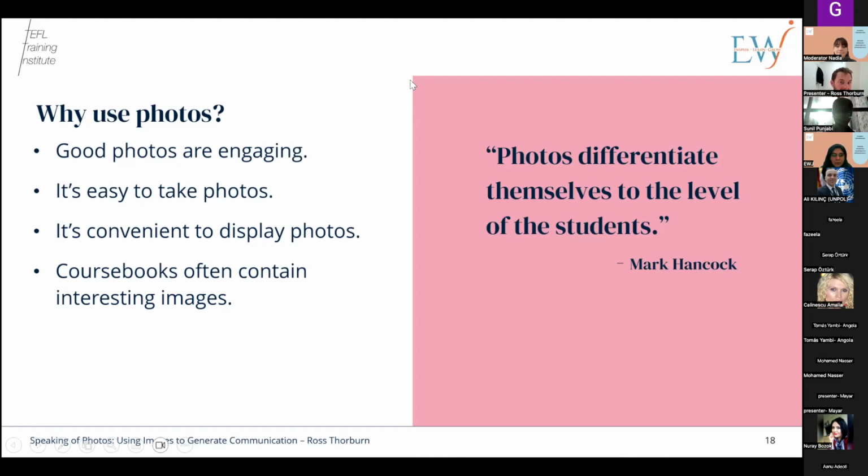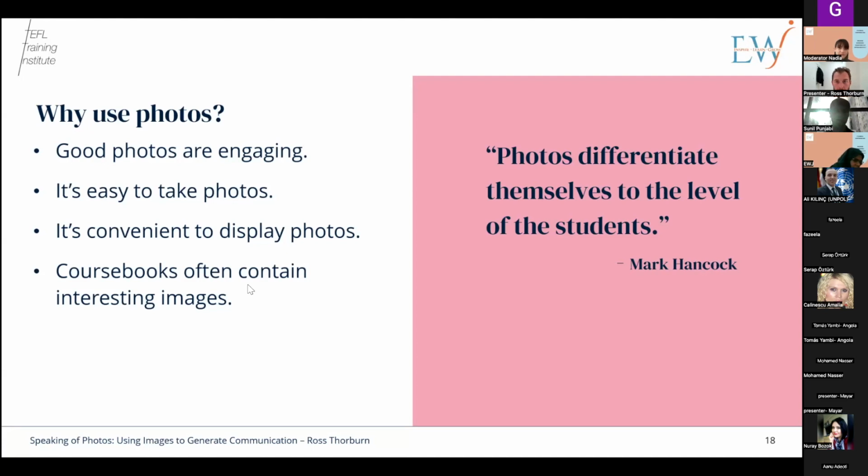So if you have a text, if you have something in a course book, reading, then it might be too easy for some students, might be too difficult for other students, but photos can never be too easy or too difficult. You don't get an intermediate level photo. There's no such thing as a beginner level photo. Anyone at any level can look at a photo and understand it. So it kind of removes a barrier, I think, for students talking.